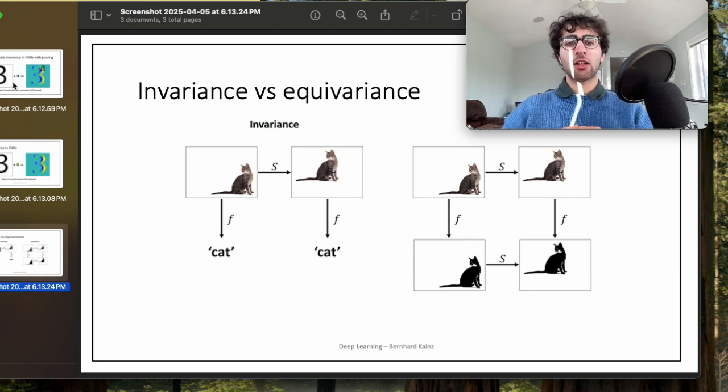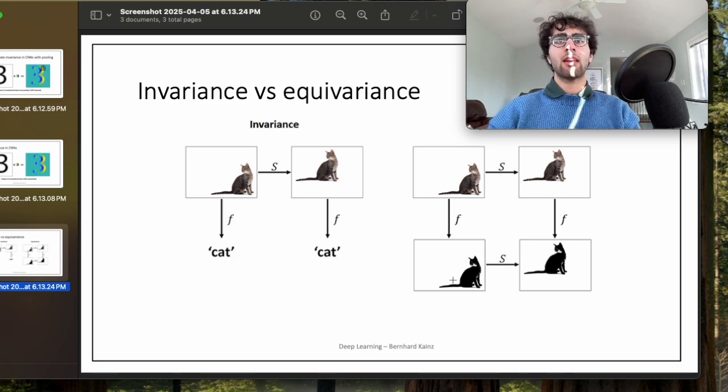And first of all, to differentiate between invariance and equivariance, let's first talk about what the definitions say. So for invariance, it occurs when, if applying a function to a specific input, independent of any shifts in the input, the output is constant. So in this example of the cat, no matter where we move the cat on the image, it will still output cat if this was an image classification model.